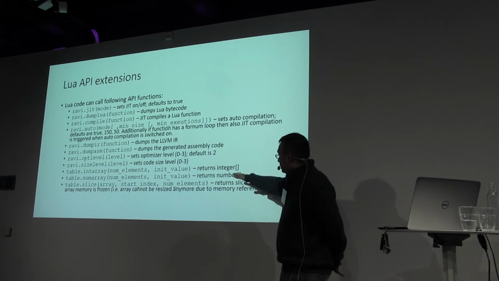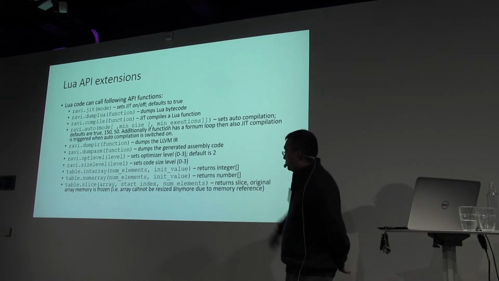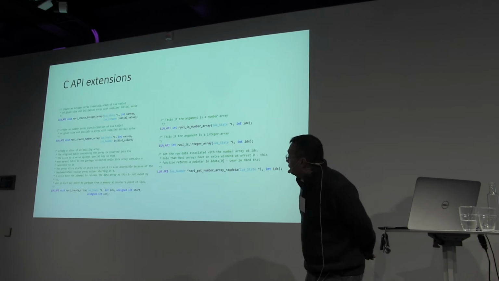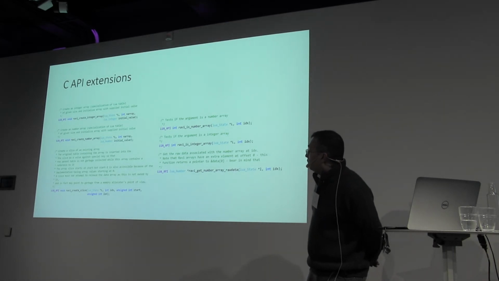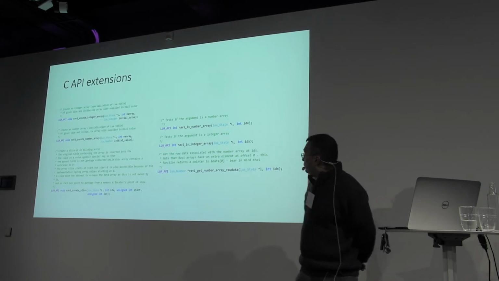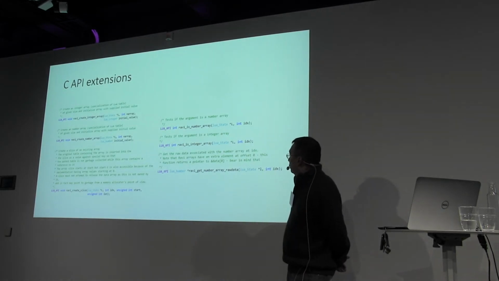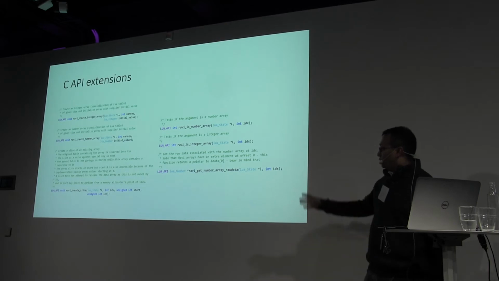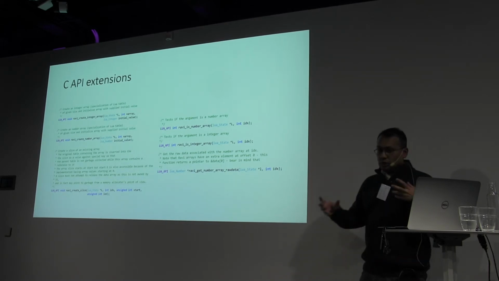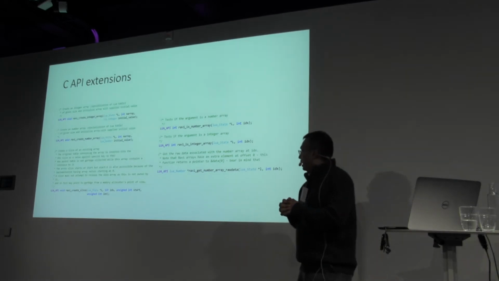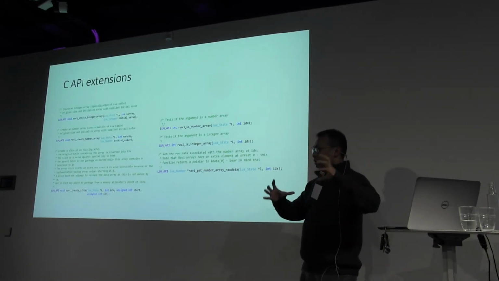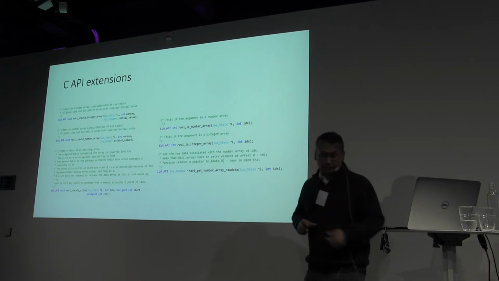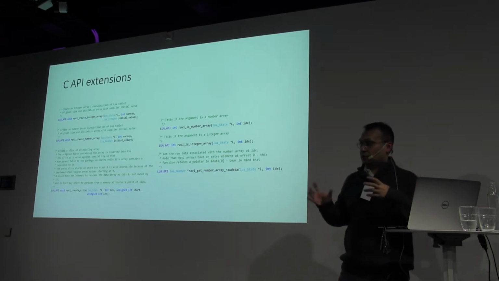And you can also create the numeric and integer array type values and the slice values through the API. On the C API side as well, you have some extensions to allow creating arrays and slices, as well as checking whether a value is an array or a slice or a table, a numeric array or not. You can also get access to the raw data. The raw data is very useful because in a matrix library I'm working on, I have these arrays defined in the Lua world. They look like tables or arrays, but in the C world, they look like standard C arrays. So I can pass values backwards and forwards without any conversions.